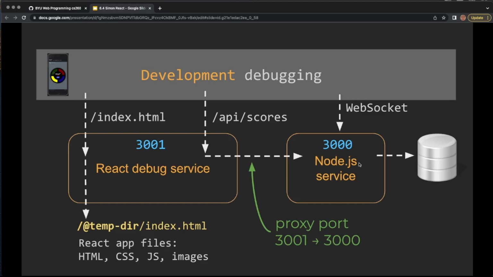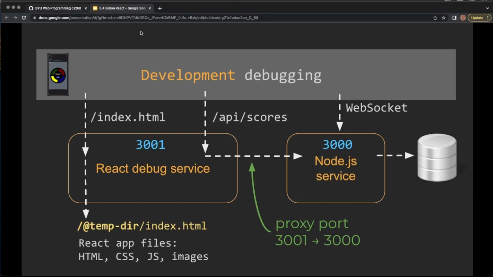We just need to make one more change, and that's for WebSockets. Normally, your WebSockets would go to the same port that your front-end application retrieved its code from initially, but that would be port 3001. Instead, in debugging, we want to say no, if you're in debugging, then go directly to the backend service on 3000, which is handling our WebSocket communication. So we're going to make those three changes. First, tell the front-end React debugger to listen on port 3001. Second, proxy API requests through 3001 over to 3000. And finally, tell the front-end code, when it's making a WebSocket request, to go to port 3000.